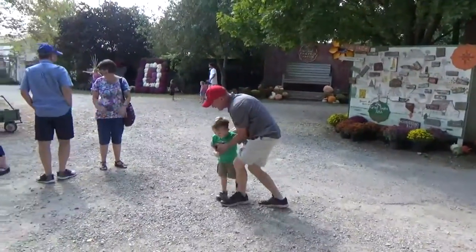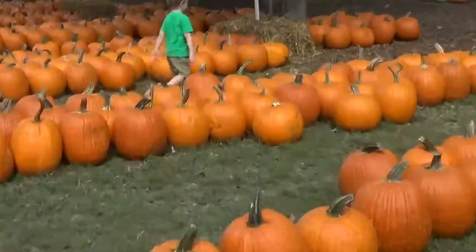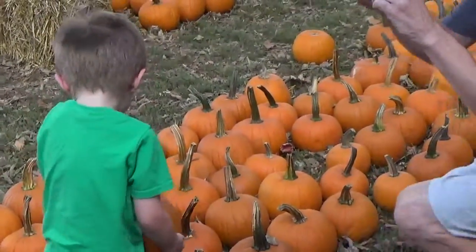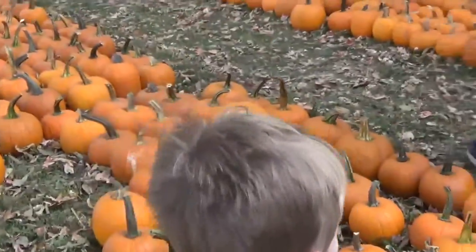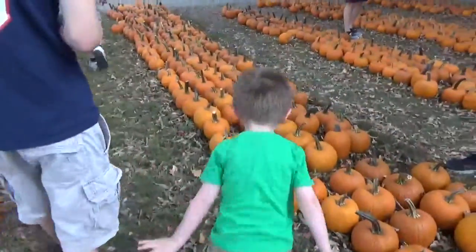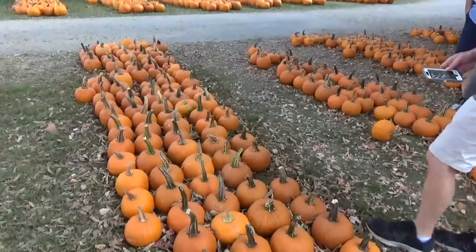Look who's here — Cohen! Do you see all the pumpkins? Look at all the pumpkins. I'm gonna go pick one out. Here's Cohen walking through the pumpkins trying to decide which one he wants. Oh, that's kind of big — you're really strong! Okay, keep showing them to Grandpa. Which one do you think looks good? That one doesn't have a stem. Look, there's little bitty ones over there, and look at those big giant ones.